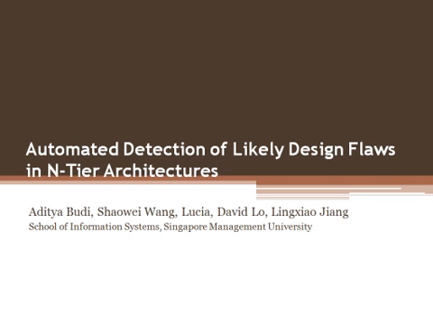Hi everyone, in this demo we present our tool that automatically detects likely design flaws in entity-boundary-control object-oriented architecture. Layered architecture is a recommended industry practice as it promotes separation of various concerns into layers. One commonly used architecture is the separation of classes into three stereotypes, namely boundary, controller, and entity.